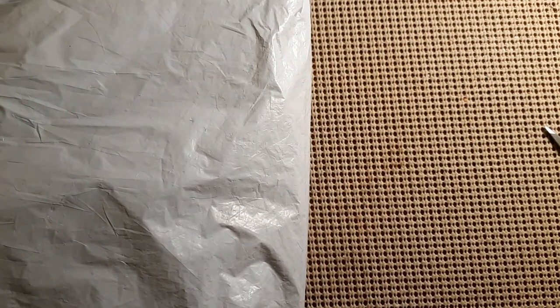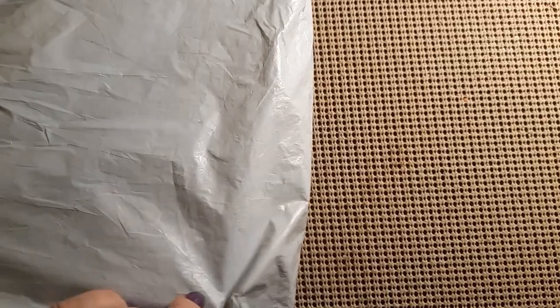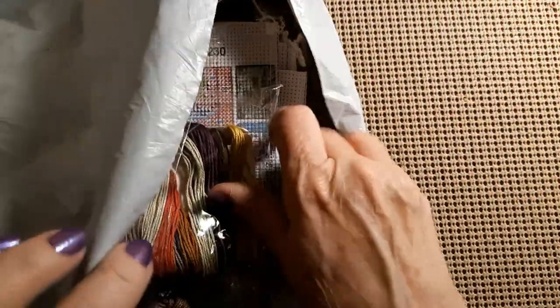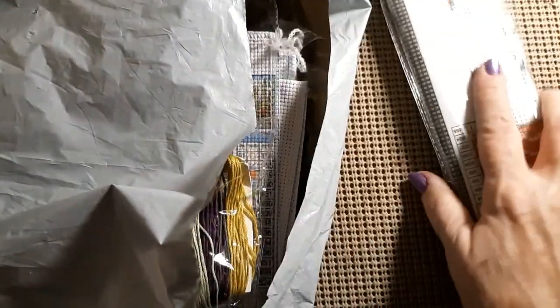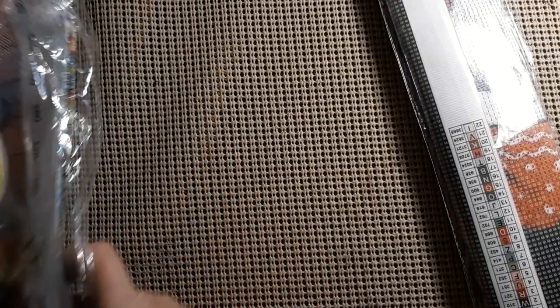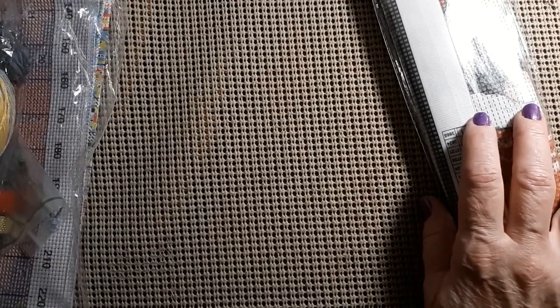As you can see, we have another bagging, so that means we have another review. Let's see who this bag is from. It's a huge bag but I don't think there's a lot in here. We got a diamond painting and a cross stitch — it's coming out of its bag. This is from FanCells.